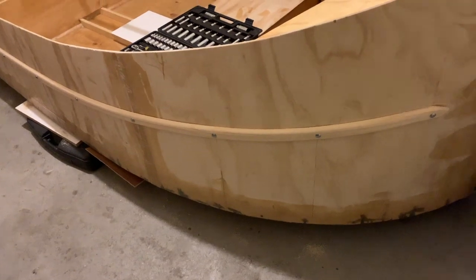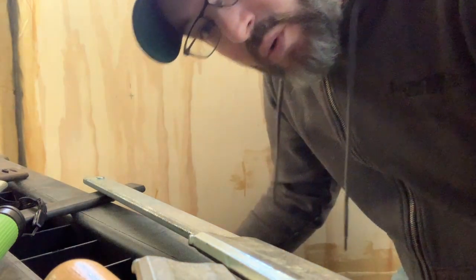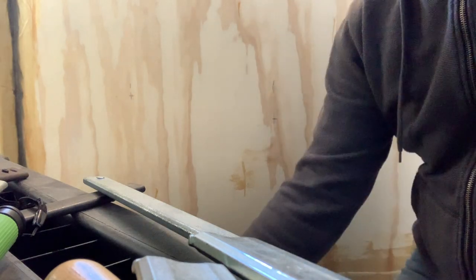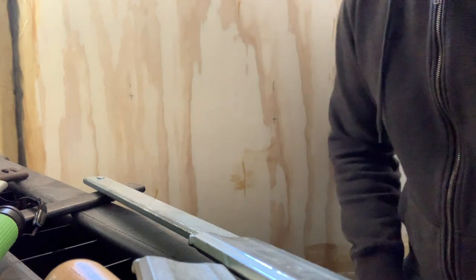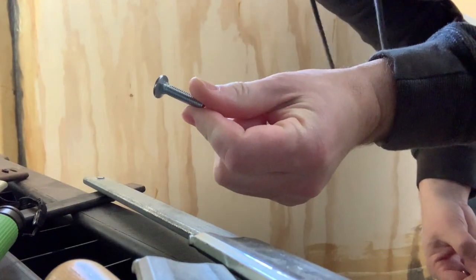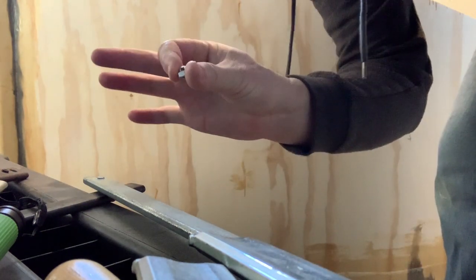Longer day than I thought, but nice to see the rub rail in place. Good morning — I'm going to be drilling holes here, mounting the port side rub rail. Got the hole drilled in the front of the rubber already, so I'm going to go ahead and drill this hole, match those two up, and then start working my way down. Music today is Lake Live Radio on Pandora. Hardware for mounting: one and a quarter inch carriage bolt, washer or two, and an acorn nut.